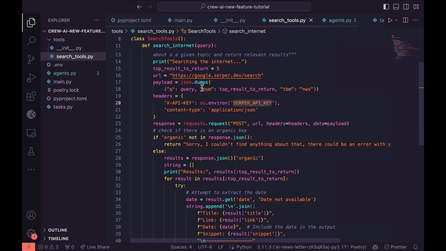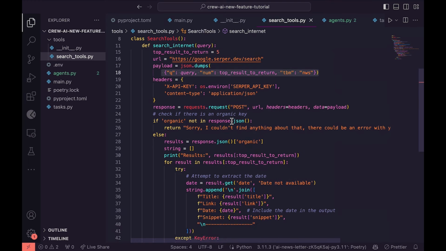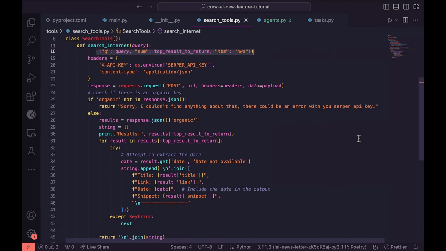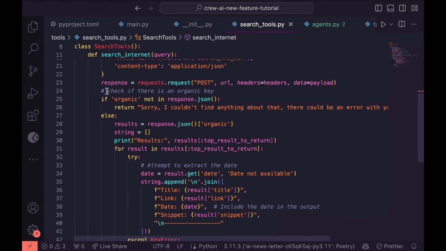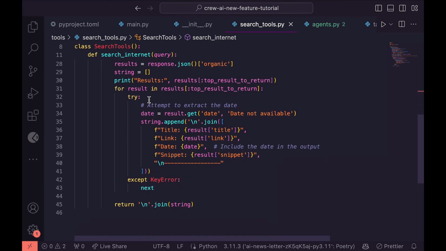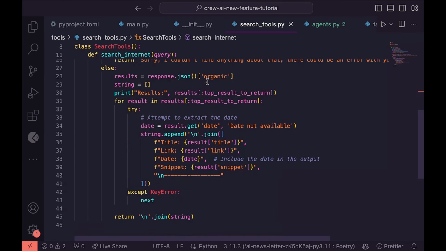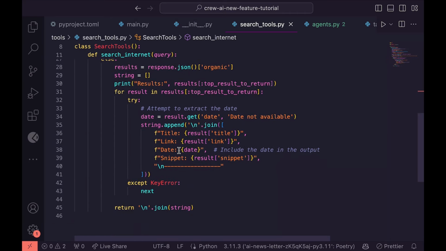Fantastic. Now that we've set up our tool with our key, what it's going to do is go off and search the query in the internet. More specifically, it's going to be looking for news articles. What we're going to have happen from here is it's going to try and make sure that there were no errors when it was searching the internet. And then it's going to create a quick string from all the information it got from its top 5 results that it was looking up when it searched the web.